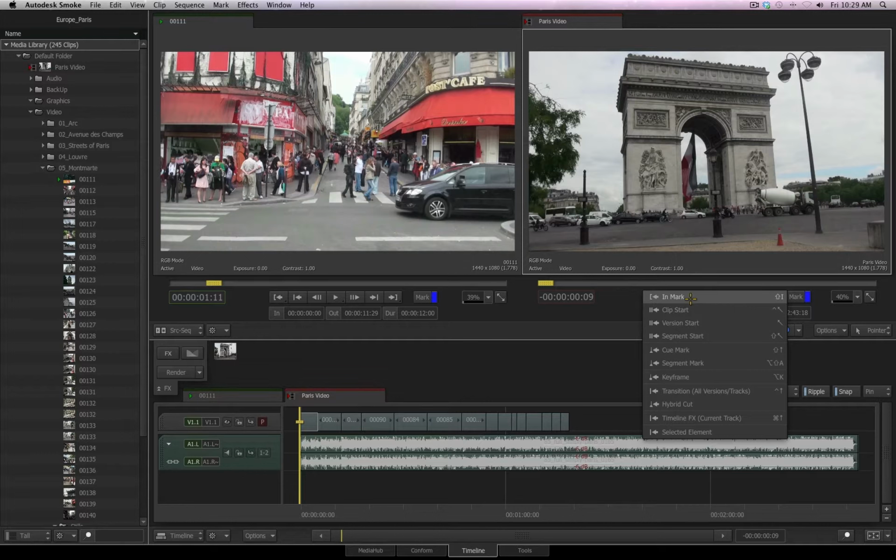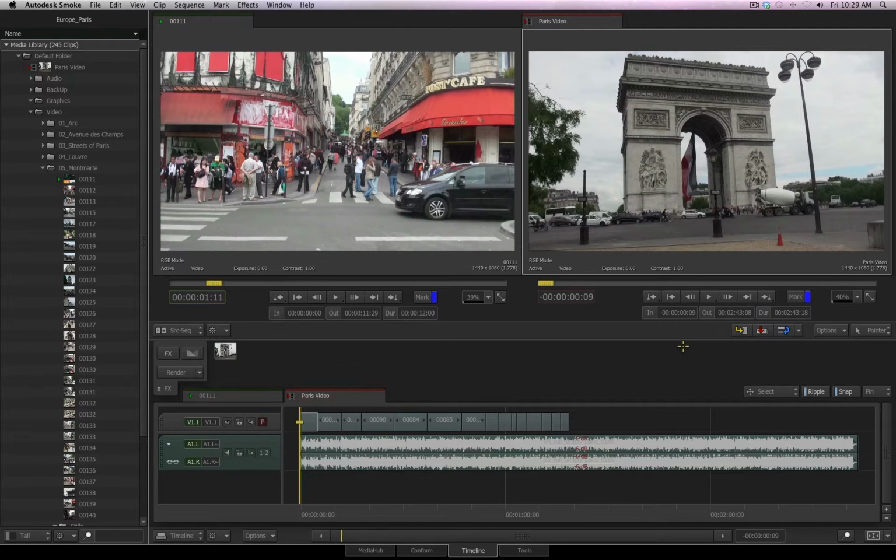But my point of this is, let's say I want to switch this button to be the go to cue mark. So I choose that out of my list. You'll notice that the little icon next to the arrow just changed, but also notice that it changed over here too. These are linked together. When you change one of them, the other one will also change. Also, look over at my source view. It also now has changed to match the go to cue mark button.